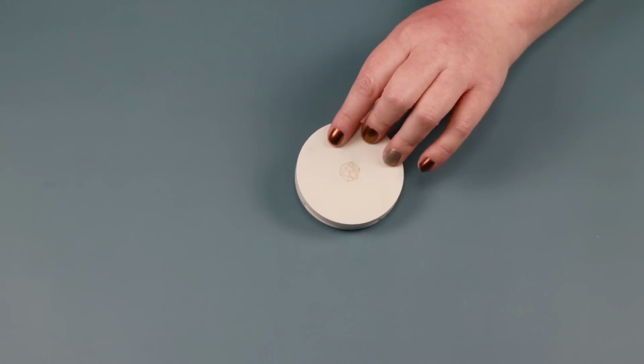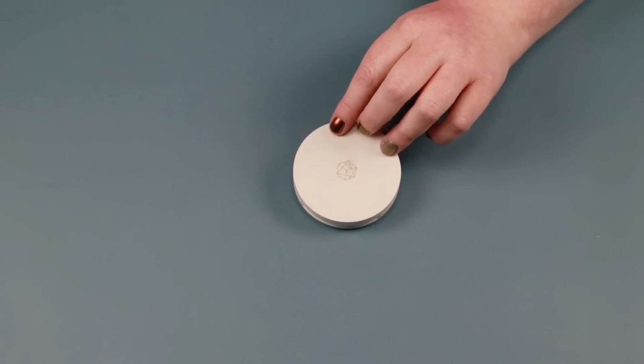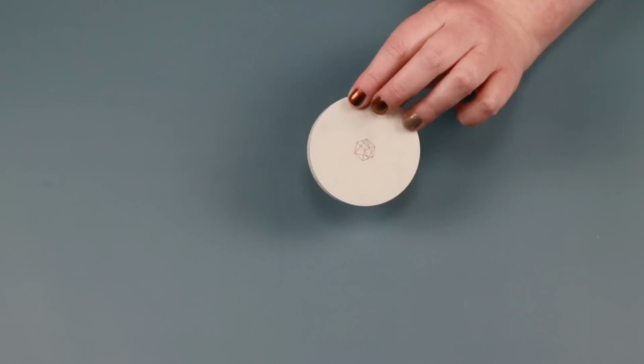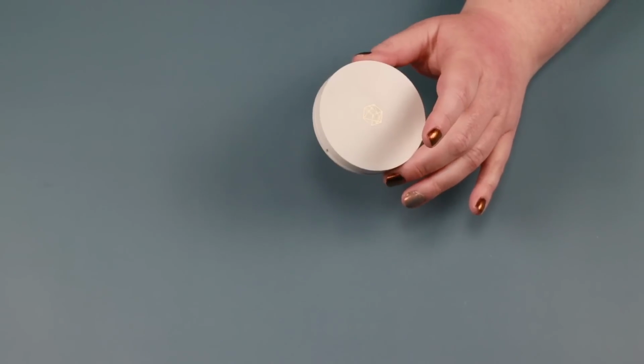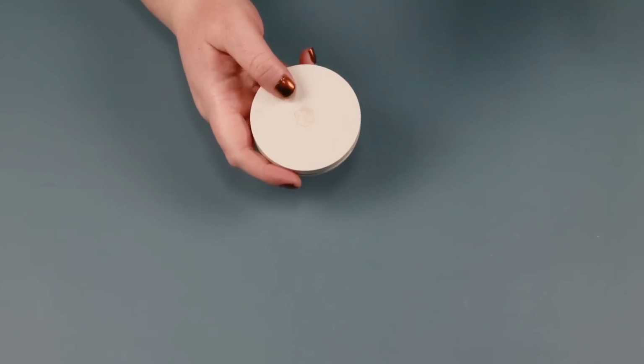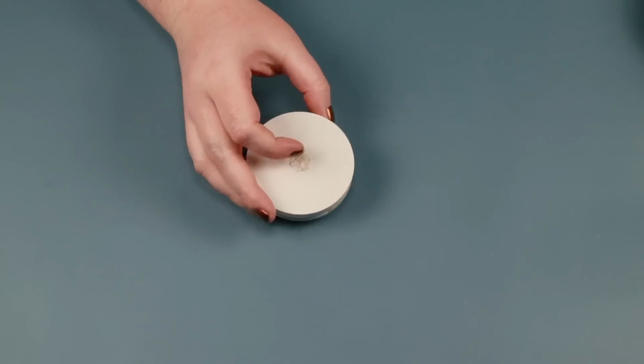Okay. I like this foundation. This one was fun. I remember first getting it, I wasn't really a huge fan of it, but then it grew on me. Kind of like a fungus. And I liked it. And then I lost it. But to be fair, it looks like a powder compact, you know what I mean? To be fair. But that's my bad.